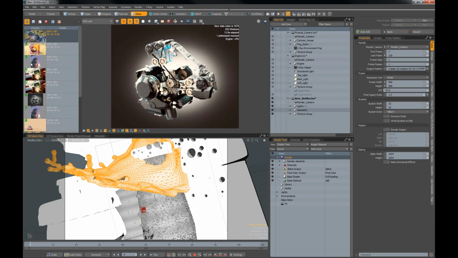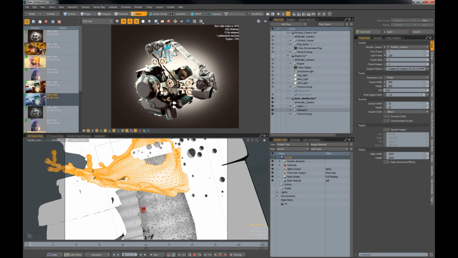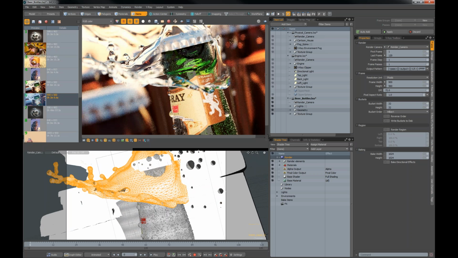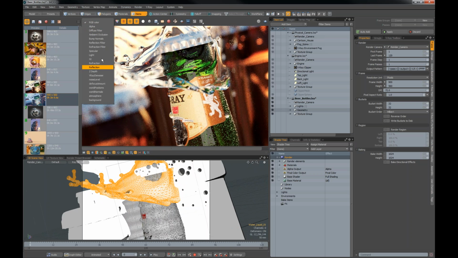I'll show you the pre-rendered image, and this is the beauty pass of the beer bottle you see in the geometry, and this is a 3 minutes progressive rendering. The denoise you'll find in the render elements, V-Ray denoiser. Now, this is for 3 minutes rendering. You can see this is the denoised image. This is the beauty pass. I think the changes are quite visible, and the denoising took around 10 seconds after the rendering.